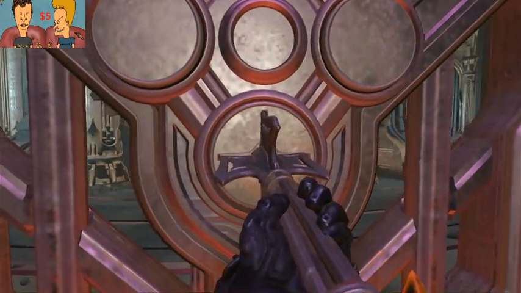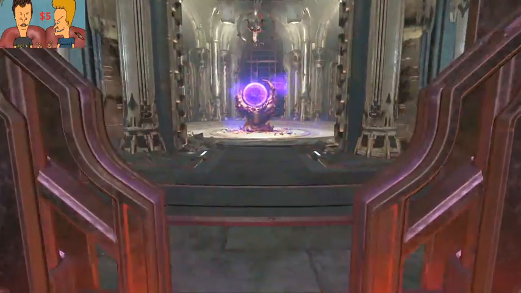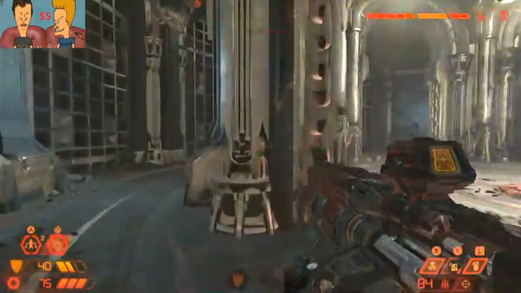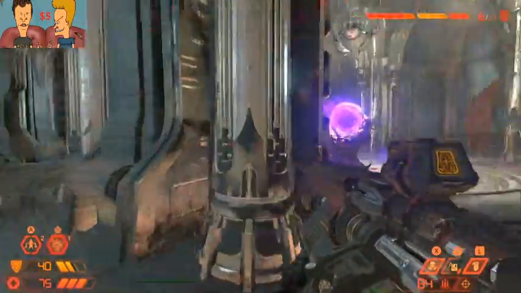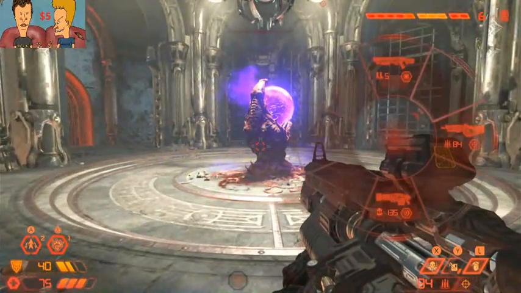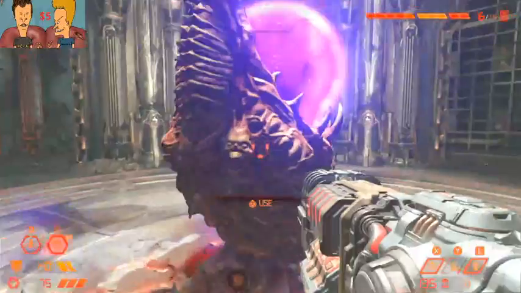Yes, there are six Slayer gates in the whole game. Getting all six will earn you a new weapon. I imagine it's a weapon as a badass. Yes, it is. However, it shares ammo with the BFG. Well.